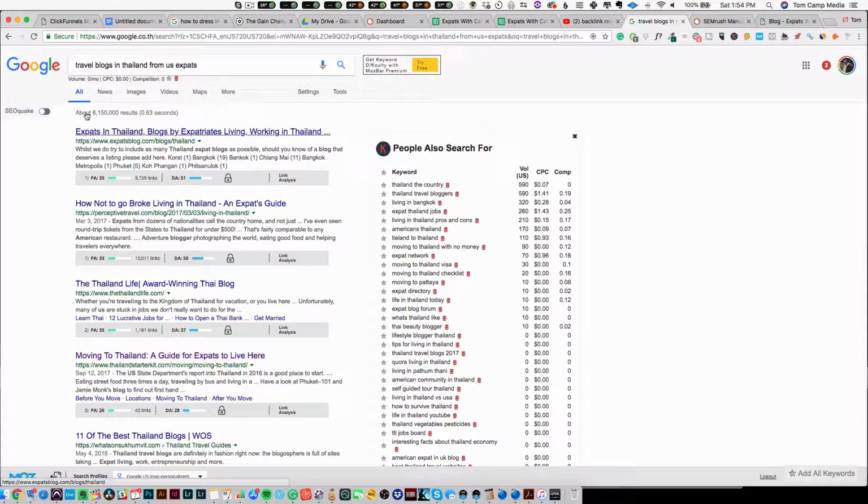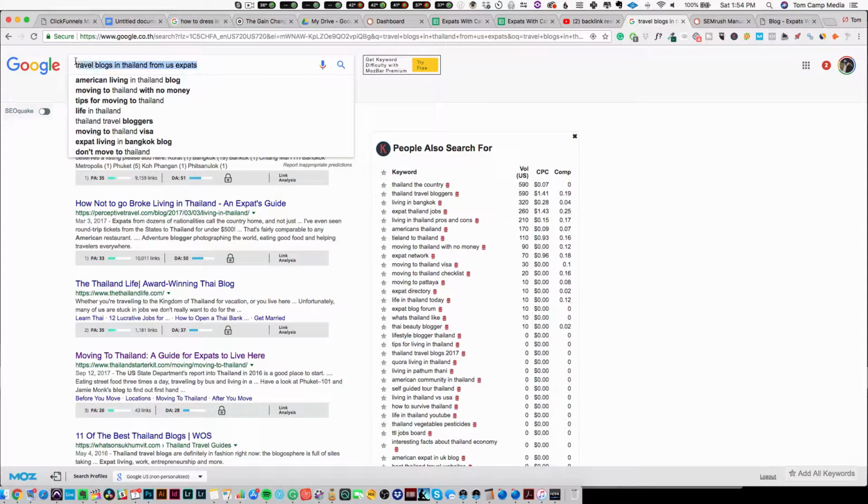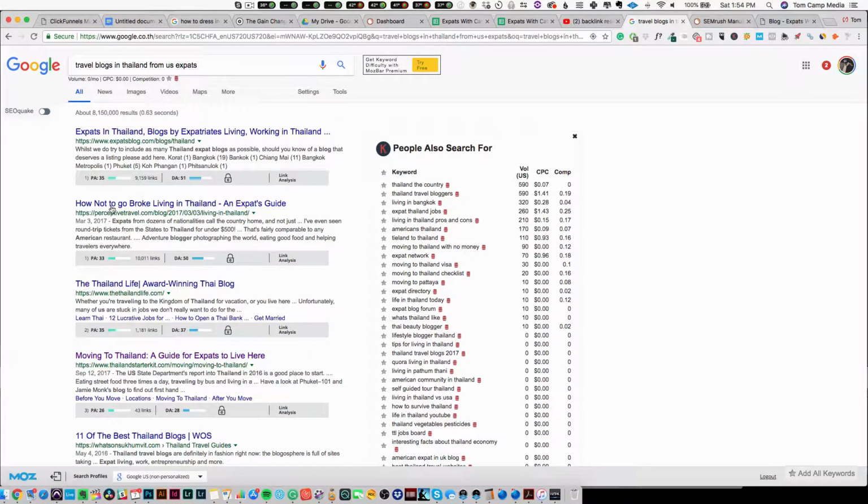But the important thing is that this entire keyword is not in the title, it's not in the URL or the slug, and it's not in the meta description. So it would be very easy for us to rank for this. This is the difference between doing good keyword research or not doing any at all. But if you have a high domain authority, then it's easier to rank for more competitive keywords, which in turn brings more traffic to your site.